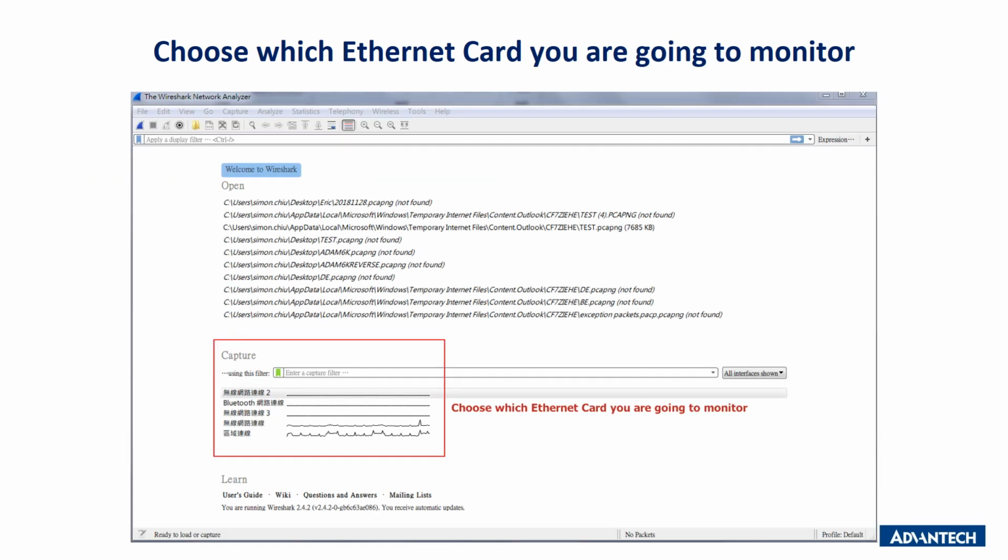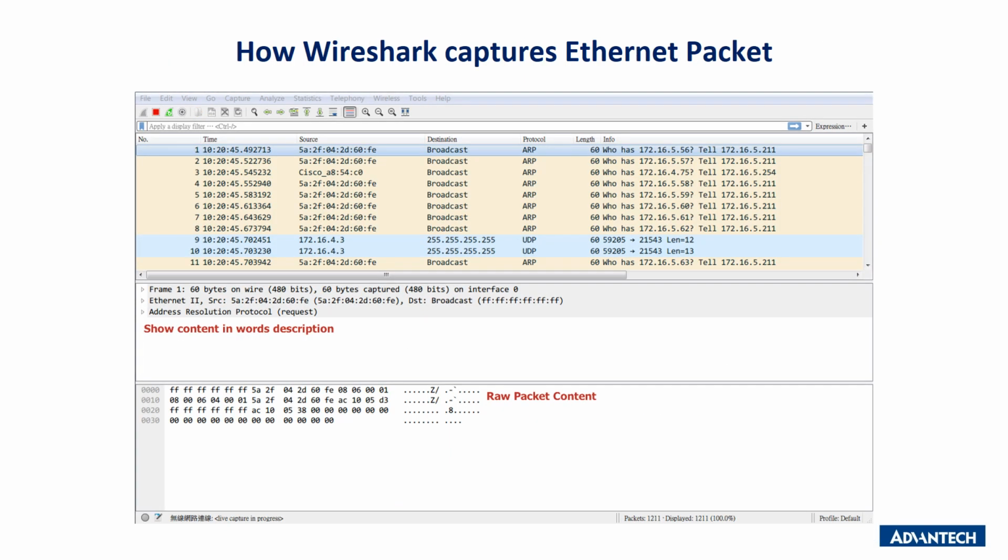Please choose one Ethernet interface to be monitored by Wireshark after opening it. After that, you can see lots of packets listed in chronological order. In the top column, you can understand when the packet happened, where it was from and went to, its protocol type, length, and brief information. In the middle column, the description indicates more details such as protocol type, source, and destination including MAC address, etc. The bottom column shows all raw data in hexadecimal numbers.